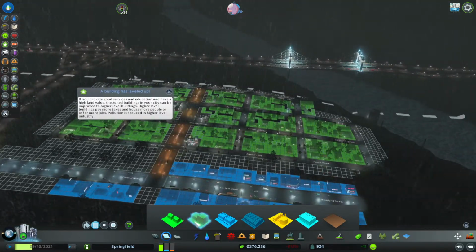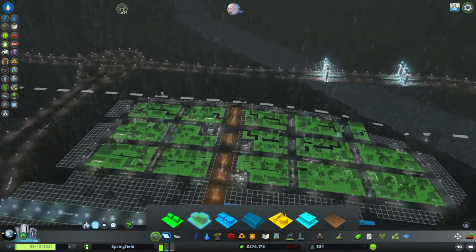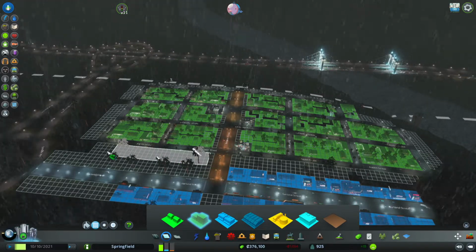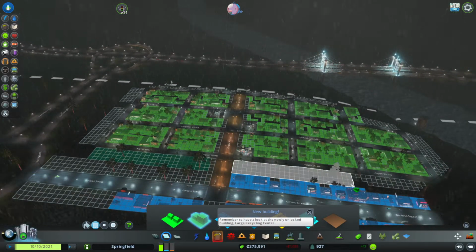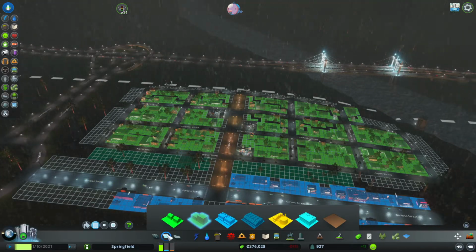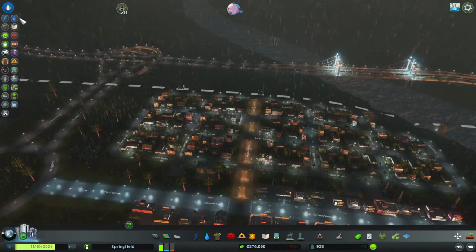I am going to put some higher density apartments in for my residents over here. Not there. I want to put some bigger apartment buildings here, which means that we'll be able to fit more people into a smaller amount of housing. So I'm going to do that and let some apartments build to address that issue.